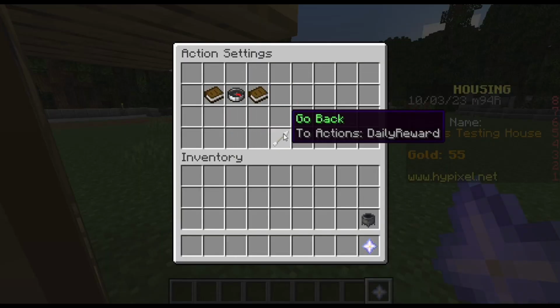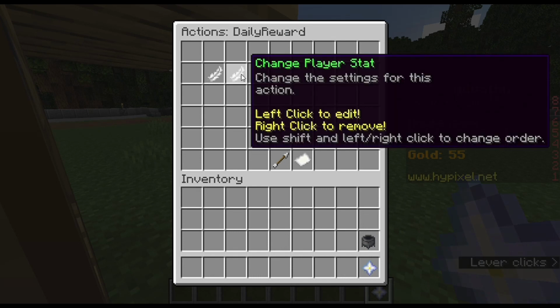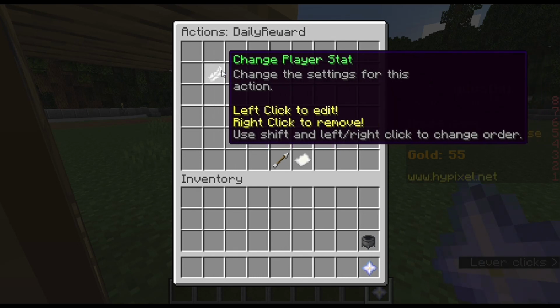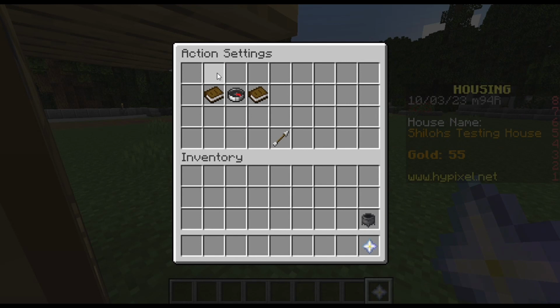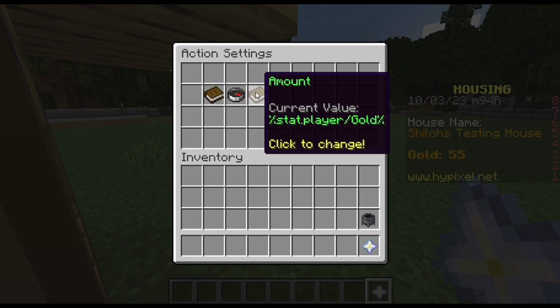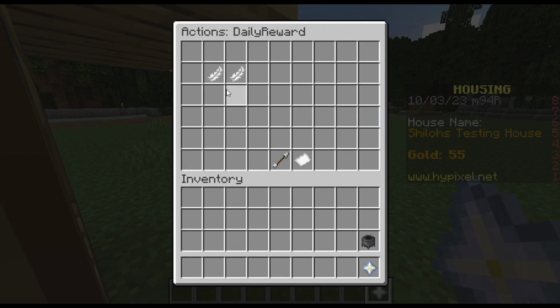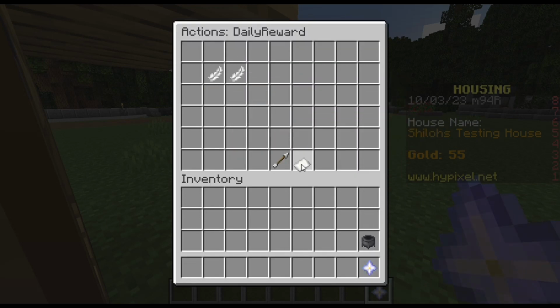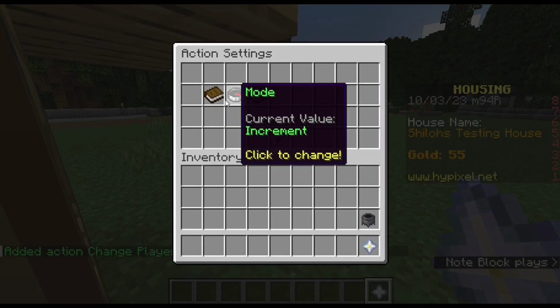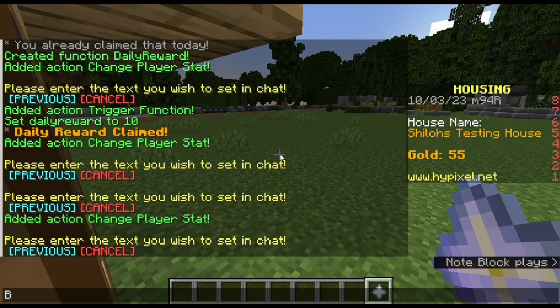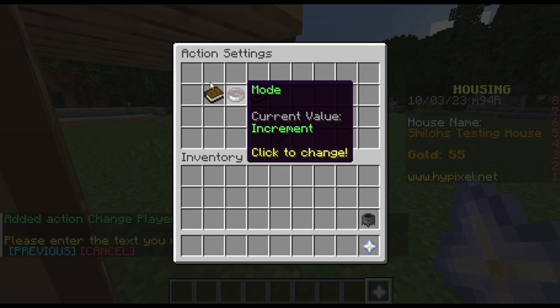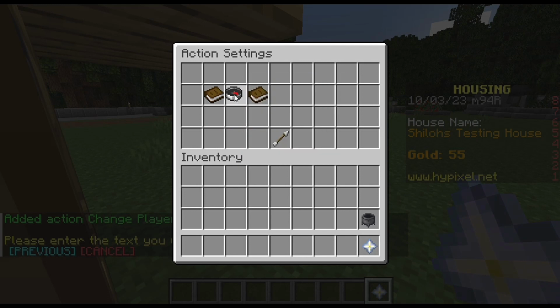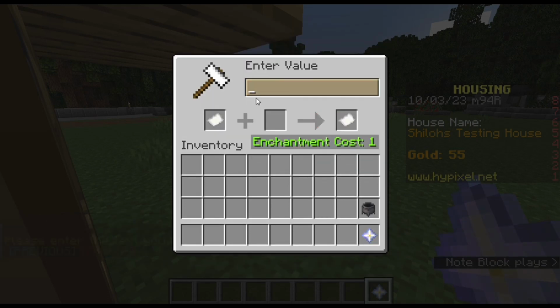Set that. We're going to move that over here. I used shift and left, so now this A gold will set before the player's gold will be randomly increased. And we're going to add another stat, it'll be B gold. And this statistic will be set to their new amount of gold.